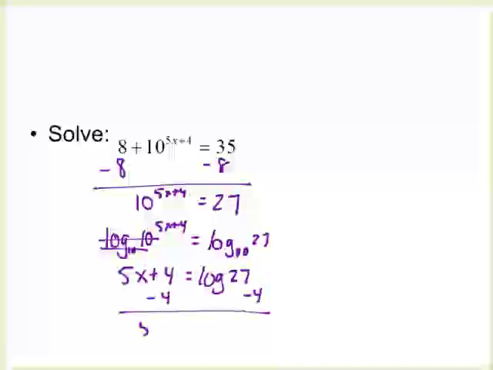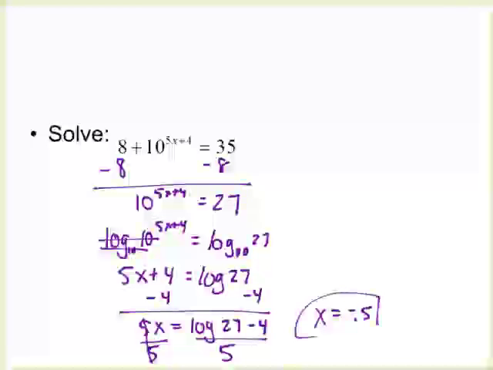Subtract 4 and then divide by 5. Now remember, we don't subtract the 4 from the 27. It doesn't become a 23. It just tags along the end there. So when you type it in your calculator, make sure you close your parentheses after that 27. So the log of 27, close it, minus 4 equals, and then divide that by 5. And we get about negative a half.